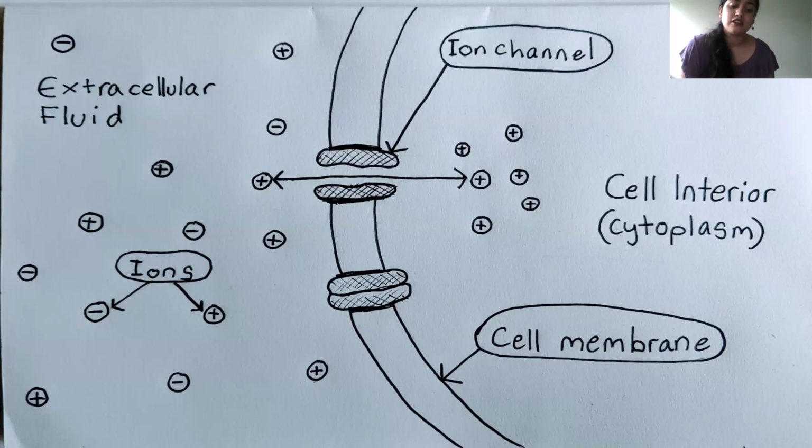What separates the extracellular fluid outside the neuron from the cytoplasm that's in the interior of the neuron is a cell membrane. Within this membrane are all sorts of proteins that act as channels for specific ions. Ions are atoms that have lost or gained electrons, giving them a net electric charge. And the channel proteins allow the ions to flow into and/or out of the cell, consequently changing the overall charge inside the cell. This ion flow through the channels, which can be open or closed, is crucial for allowing neurons to ultimately send their electrical signals when that neurotransmitter we were talking about earlier is released.